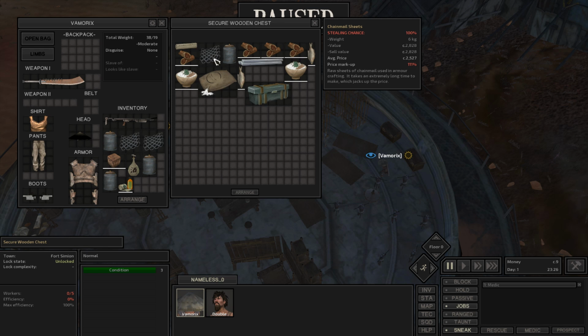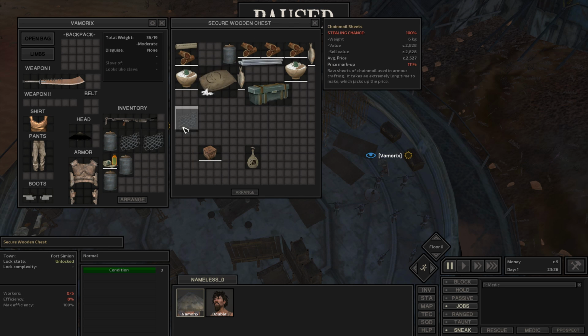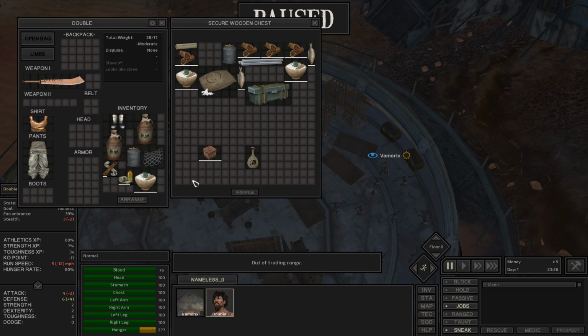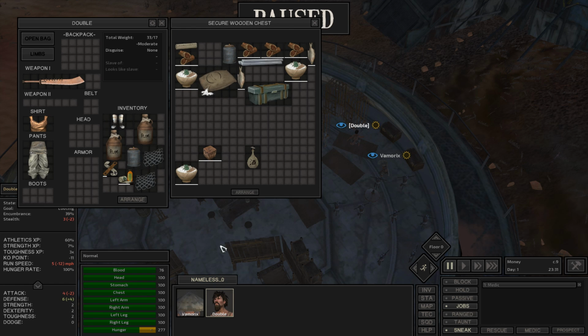Building material and another chainmail sheet. Oh, man, they're just giving us freebies here like crazy. This is amazing. Okay, so let's get rid of the food cube temporarily. Get rid of the sake. Let's take that chainmail sheet. Man, he's going to be so overweight. Maybe we should give it to... Oops. Yeah, let's give it to double, because I want them both to be going similar speeds. So let's take a second chainmail sheet.